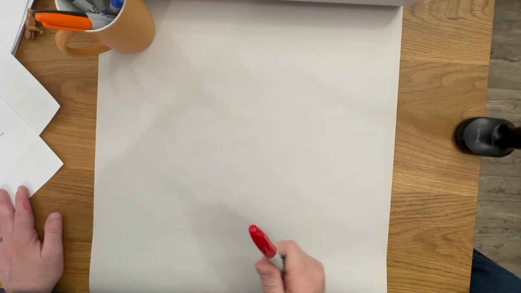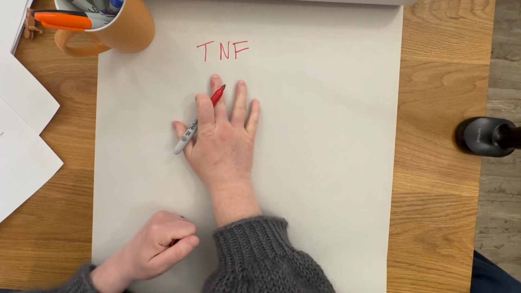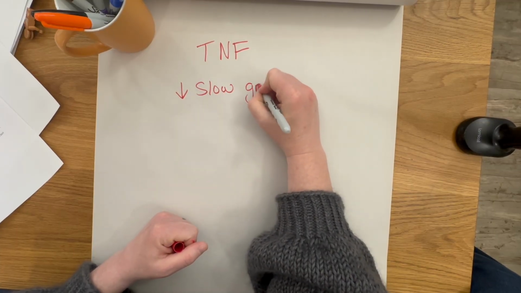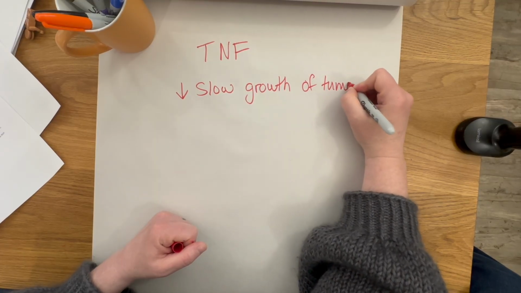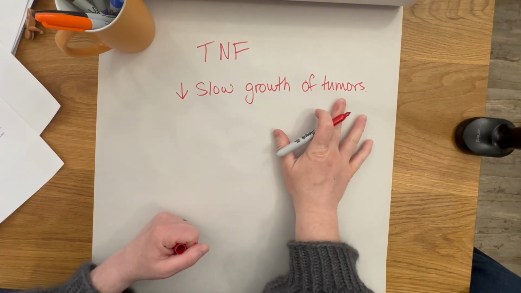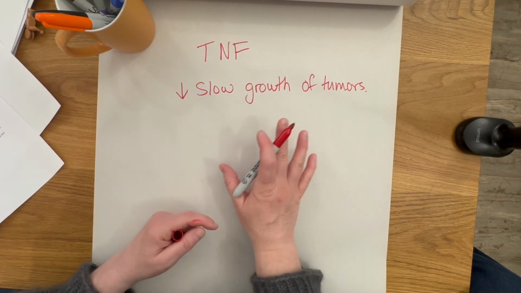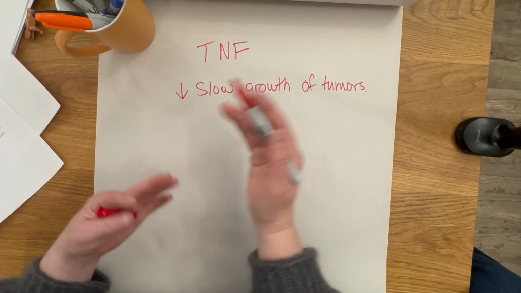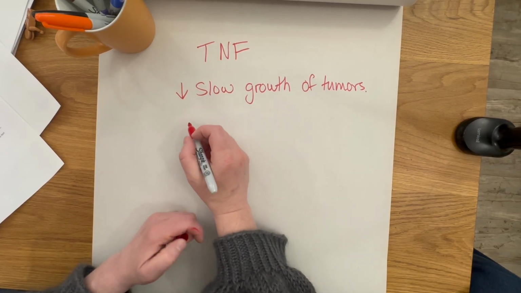We talked about interferons earlier, so we're going to skip over to tumor necrosis factor. Tumor necrosis factor slows, as you can imagine, the growth of tumors. That's important. We want them to slow that down, right? It can also kill sensitive tumor cells, because tumor cells are very fast growing, so they're very delicate, if you will. They're more easily killed than normal mature cells.